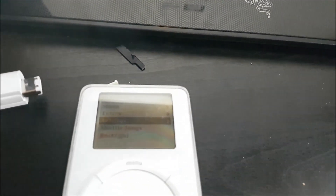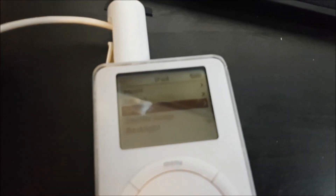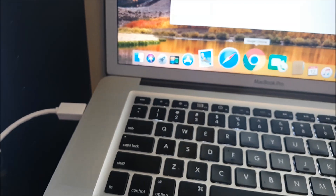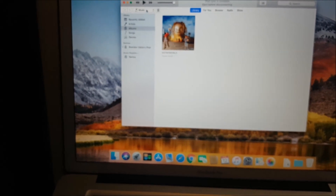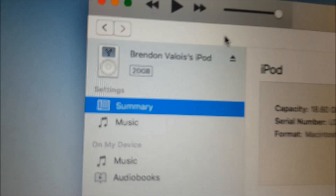Let me fire up my MacBook — you can see it working right there. We're going to plug that in. As you can see, it's plugged in. Give it a sec — I had the option for iTunes to pop up, and there we go, it popped up automatically. There is the iPod still working, just got the FireWire logo up there.